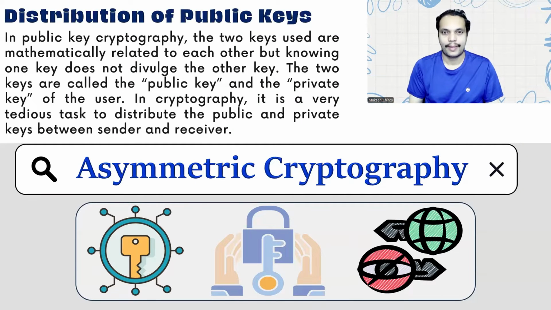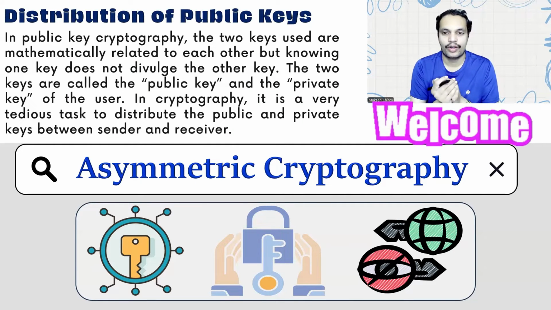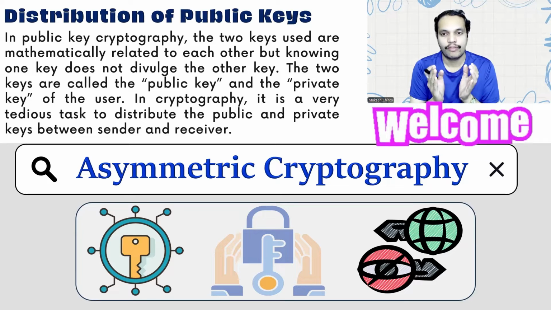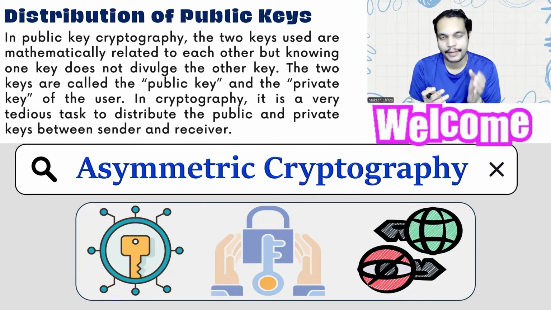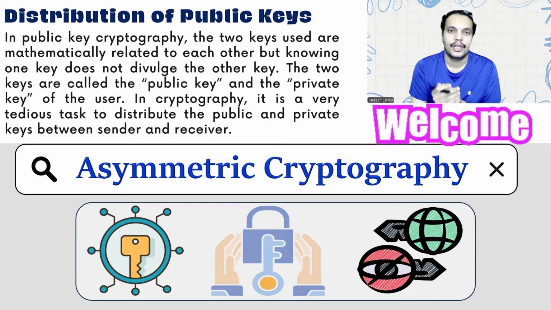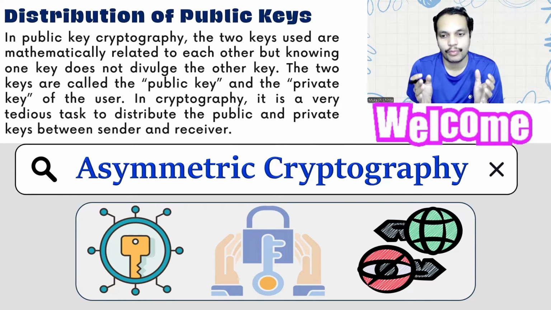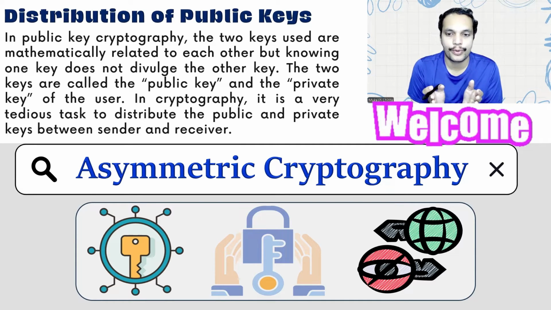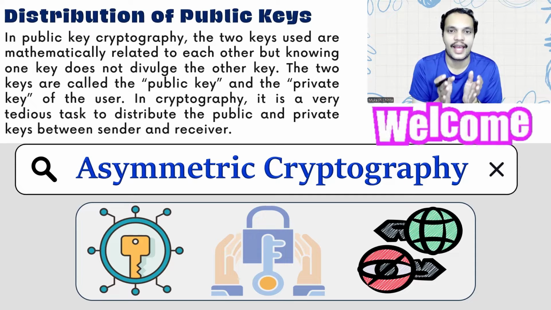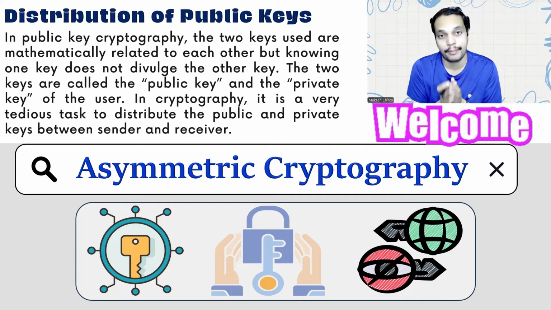Hi everyone, welcome back. In case of public key cryptography, having a key is only one part of the equation. Knowing that it's truly from the right person is very important. In this video, let's look into one of the most critical challenges in cryptography: how to securely distribute public keys and ensure that they haven't been tampered with or impersonated.